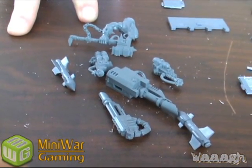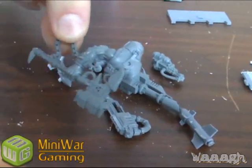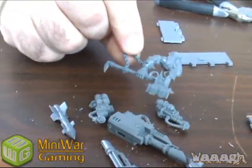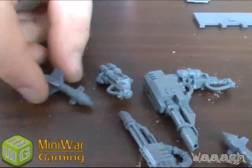We can use a big shooter, a rocket launcher, a custom Mega Blaster, or a Scorcher. So we're gonna basically modify this guy's arm some way into being a close combat weapon. Not sure how yet, we'll figure it out. Then we have a whole lot of other bits here.